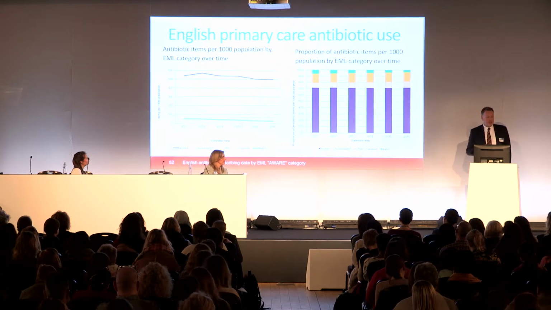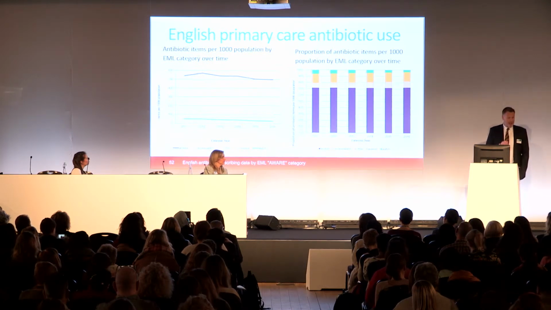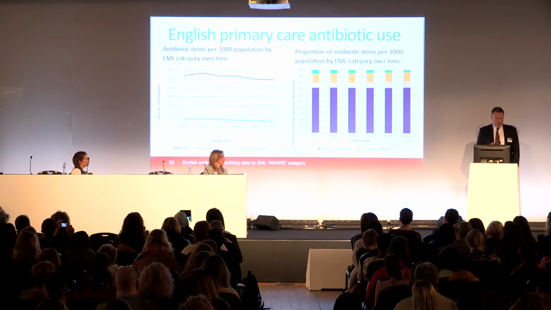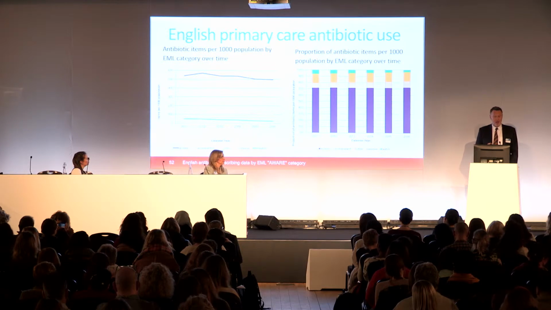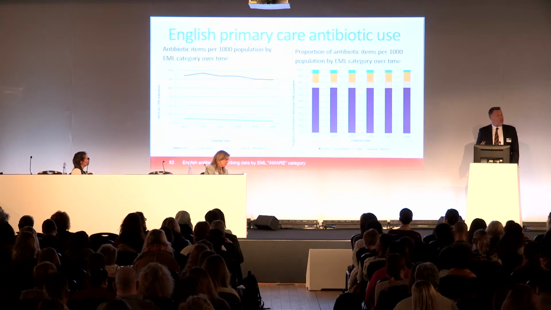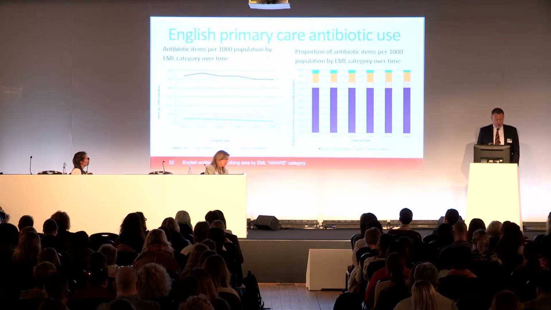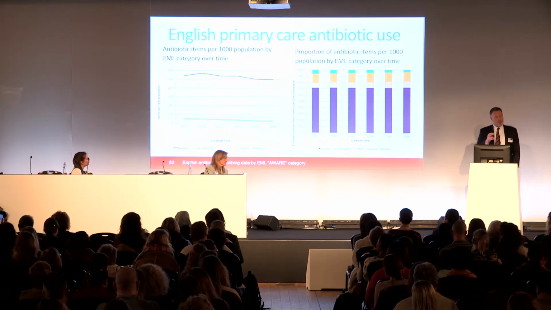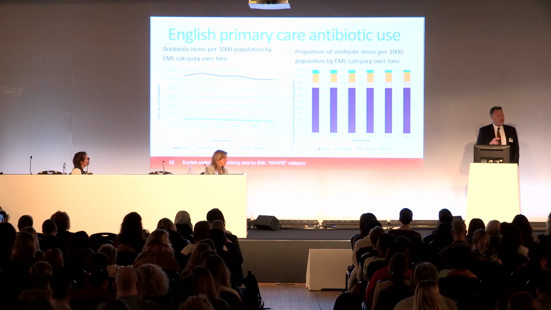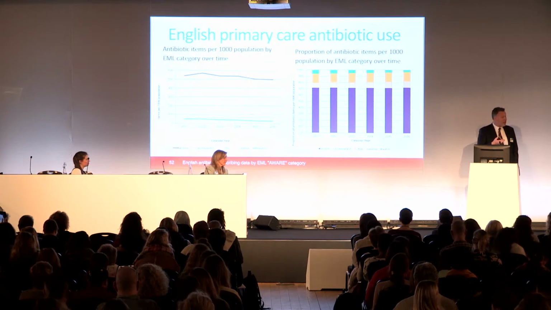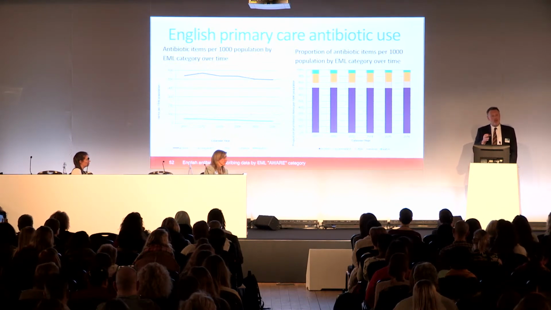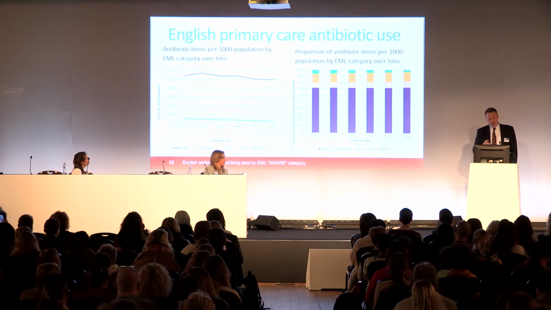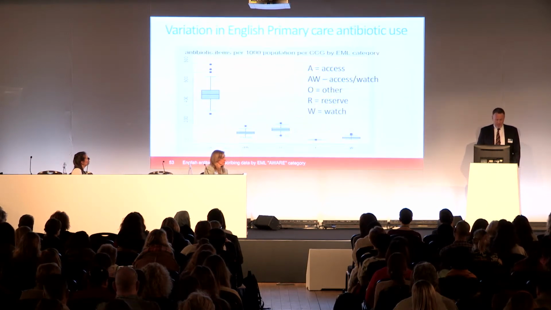So what Public Health England have done is actually apply the current list to English antibiotic usage, and I'll just show you a couple of slides. So this is English primary care antibiotic usage. And you'll see over time the access group has actually been decreasing, which is good. Well, actually, which is not good. Part of the reason for that is that included in there, as I said before, are things like co-amoxiclav and clindamycin, and we've been making real efforts to reduce some of those. So it didn't really fit quite so well in there.